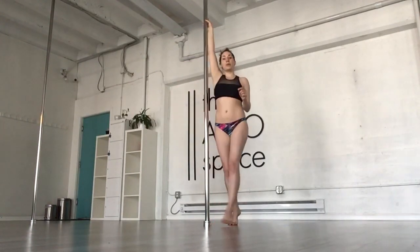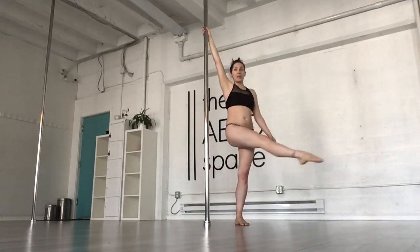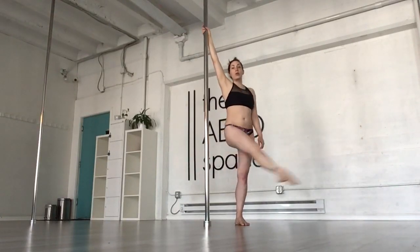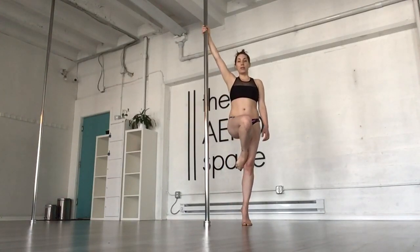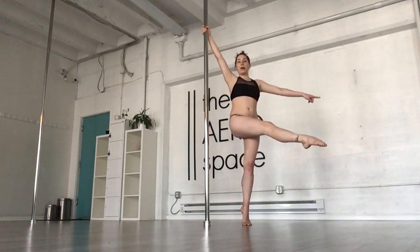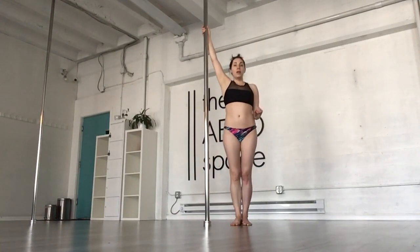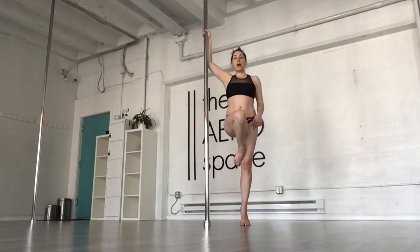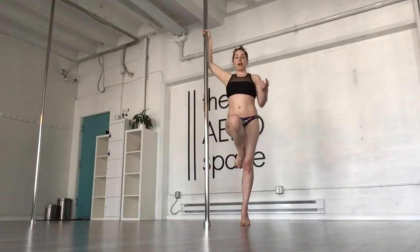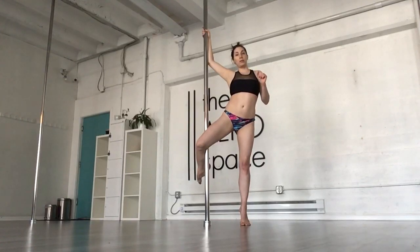Excellent. So when we're in this position, it's very similar to this position that we're using to get into our front hook, right? So that's exactly what we're going to be doing. We're landing in this pirouette, and from here, we're going to take our leg, extend it across our body from one corner, and swoop it to the next into our front hook. So the key for this is to make sure we're really re-grabbing with this top hand and that we're staying up in this passe position and not falling out of it. We're going to be going straight from this passe position into this front hook position.